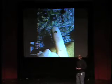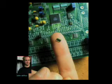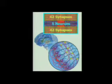This is the chip. It was designed by John Arthur, a postdoc in my lab. With just 750,000 transistors, it's as powerful as a rack, one of those racks that you saw, and it uses 1 million times less electricity. This is the blueprint for the chip. It models 1,300 neurons connected by 21,000 synapses. They are arranged in a 16 by 16 array on the chip. Each of these tiles models 84 synapses and 5 neurons. These neurons come in 2 different flavors, modeled after pyramidal cells and basket cells in the hippocampus, a structure that's buried deep inside the temporal lobe of the cortex.